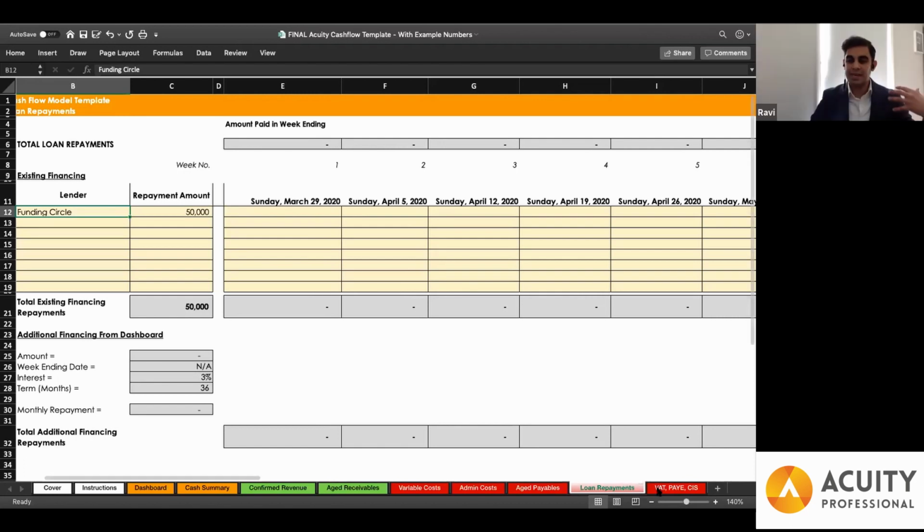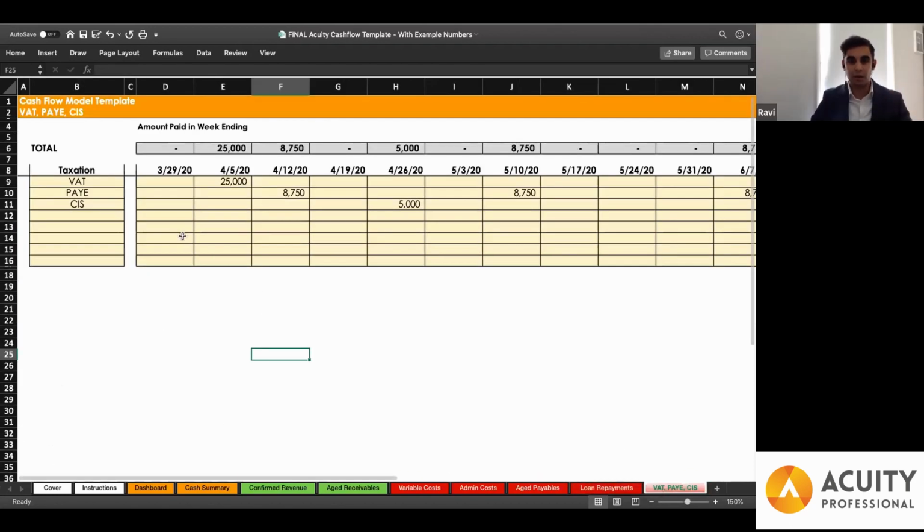Perfect. And then the last tab of money out is, I'm sure everyone's favorite, VAT, PAYE, and CIS. Now, again, what we've done here and what I recommend we all do is input those amounts of money that we're expecting to pay and by when. And as we know at the moment, we've been given a VAT holiday, and also there is some flexibility around PAYE. So in this particular example, I'd be taking those out. But I may choose, for example, to leave CIS in, or I may not. But that's something we can choose to have some flexibility around, depending on what the cash is telling us.